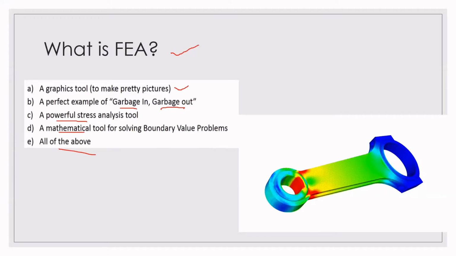So in short, we can define the finite element analysis as the simulation of any given physical phenomenon using the numerical technique called finite element method or FEM. And engineers use it to reduce the number of physical prototypes and experiments and to optimize components in their design phase to develop a better product faster.